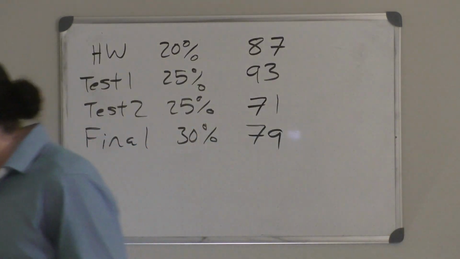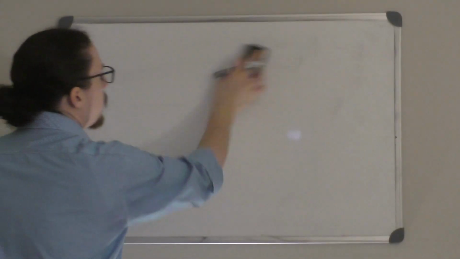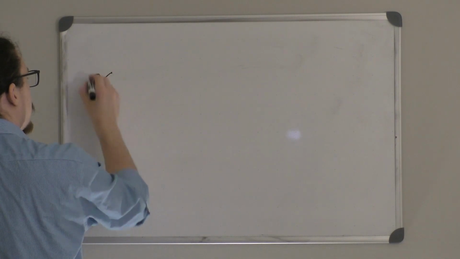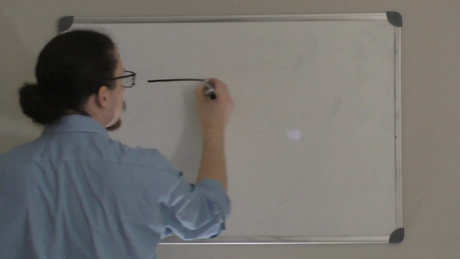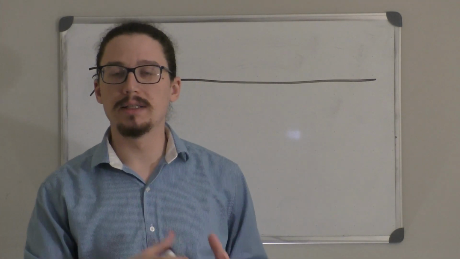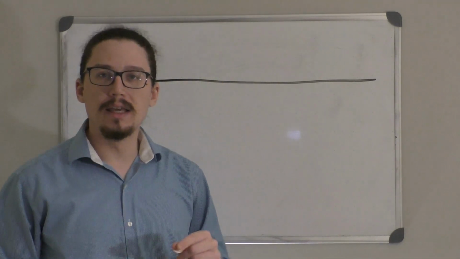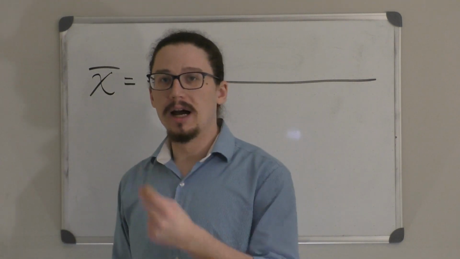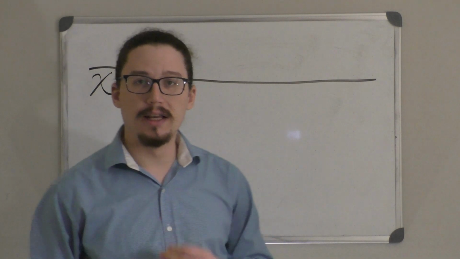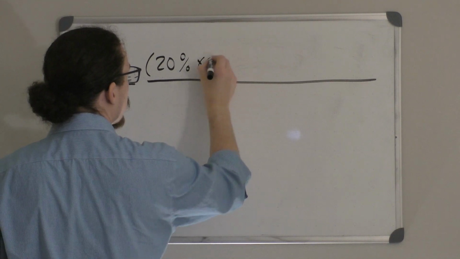I'll leave that up for a second. I'm going to need to erase it to be able to actually show this on the board, although I suppose y'all can just pause the video and write this stuff down whenever you want to. So when we go to do this, up top, this is where we are multiplying our x's and w's and then adding them together. The first pair we have is 20% for the homework average and the 87. Is that what it said? Yes, 87.